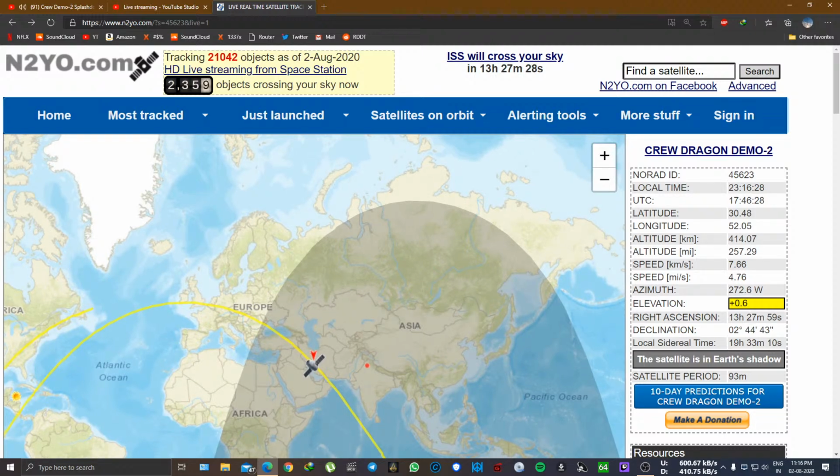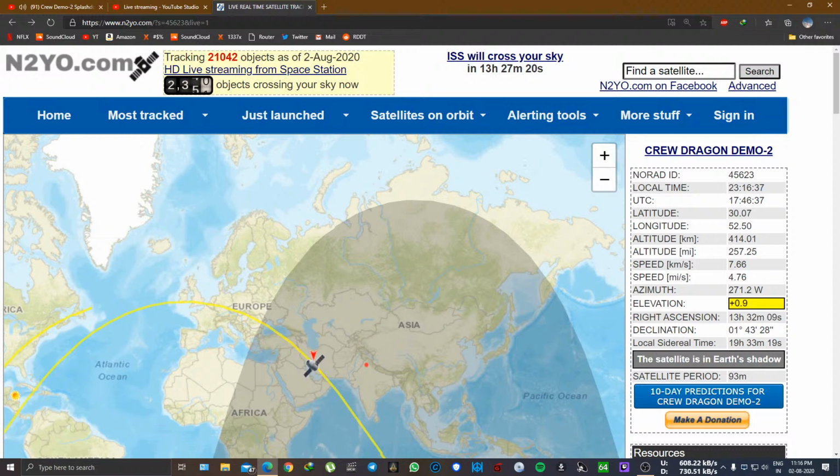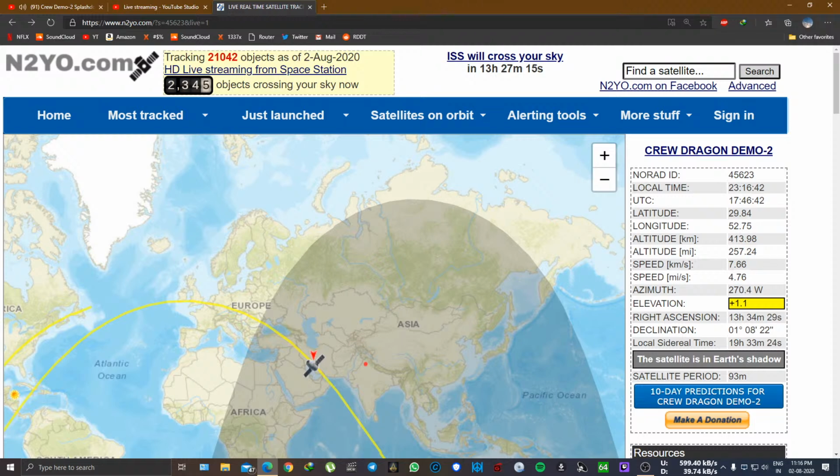This is where things really pick up. This is where we really commit to coming home. And this is where we're in the final stages of Bob and Doug's trip in outer space. Pretty soon we'll be seeing them in the Gulf of Mexico. Yeah, they are staying comfortable and continuing to monitor data and telemetry in the vehicle.